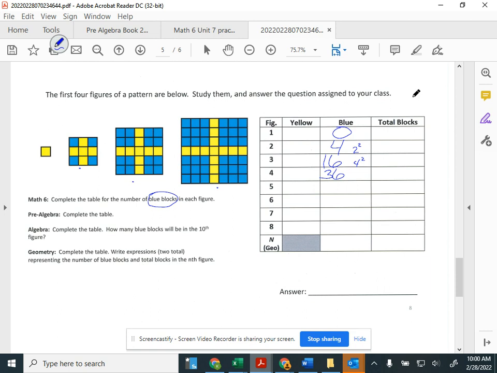36 is a perfect square of what? Nolan? What? 36 is a perfect square of what? You were raising your hand. Did you have an answer, or were you raising it for something else? Oh no, I was stretching. Oh, Will. 6 times 6 is 36. Do you see my pattern? 2 squared, 4 squared, 6 squared. Next would be 8 squared. I have my even numbers, and I need to square them. So what's my next number after 8 squared? 10 squared.